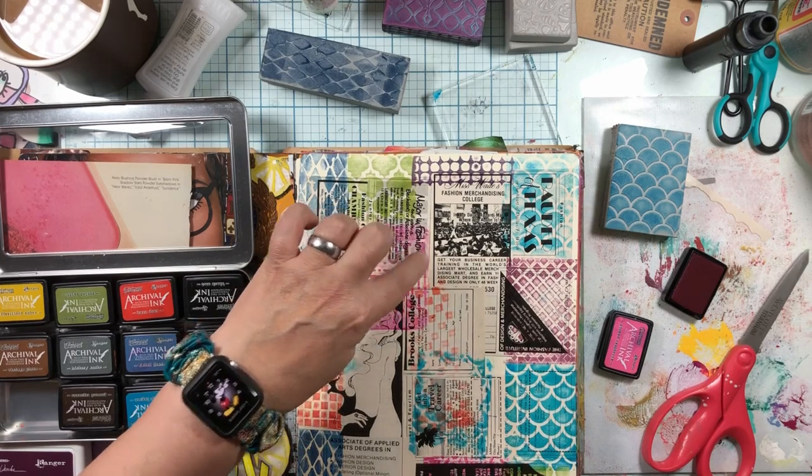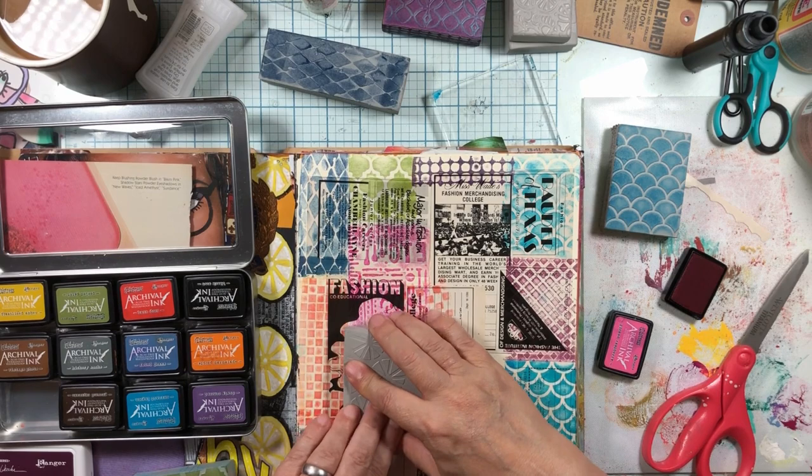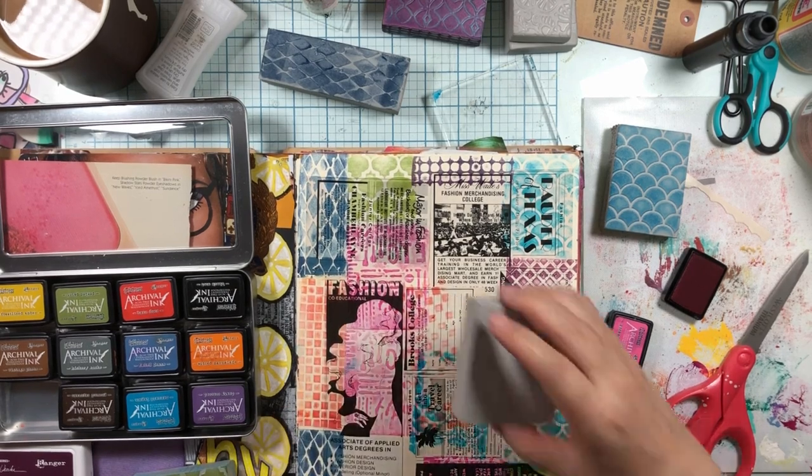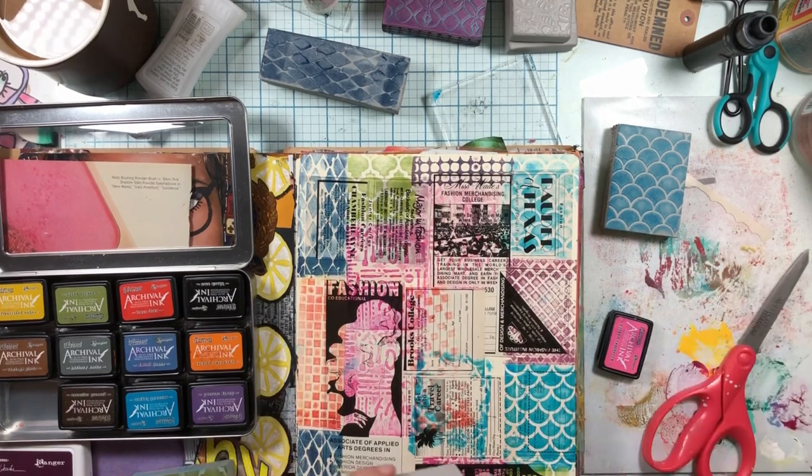Okay, so I flipped it over backwards, but we could have done it forward and then the word would have been right. I don't care. Do we want to do all pink on the inside? I think I'm going to do all pink on the inside.